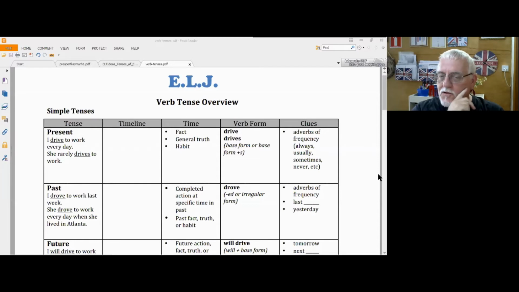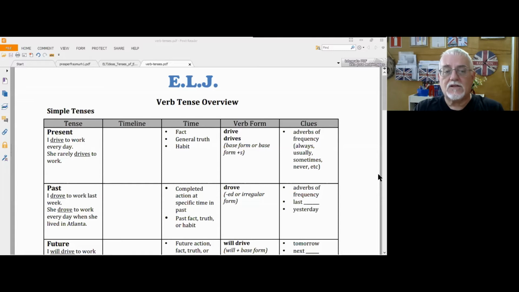Now today I thought we'd take a look at some verb tenses. I've been asked recently about the present perfect tenses and perfect tenses in general. And I thought this would be a good opportunity for those of you who are not sure quite when to use the present perfect tense, and indeed when to use other tenses. So let's start by having a verb tense overview and looking at when some of these tenses are used.